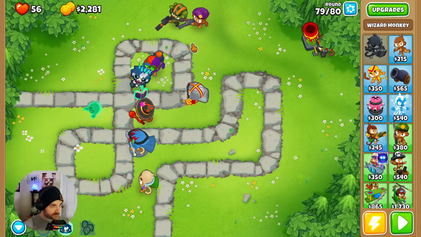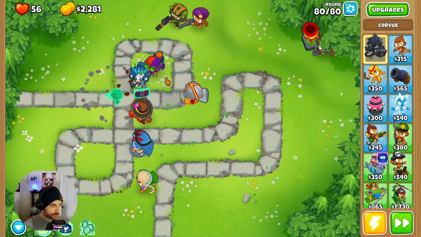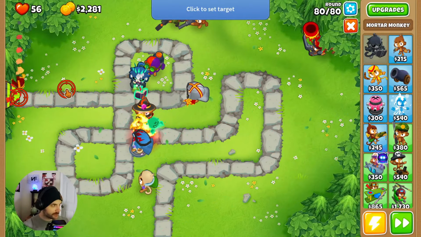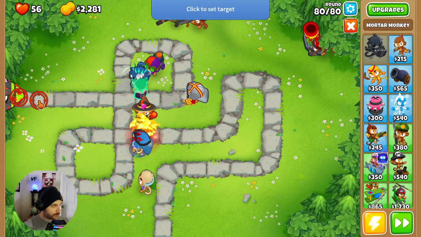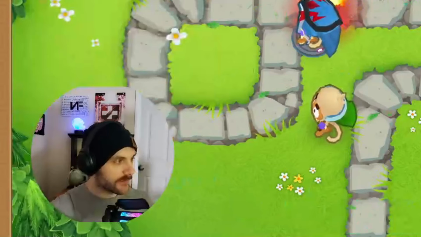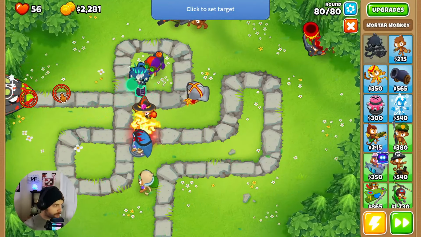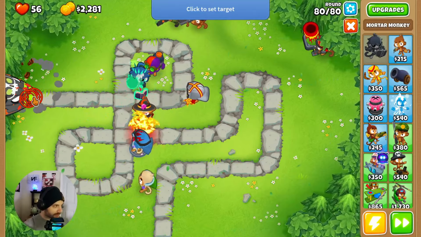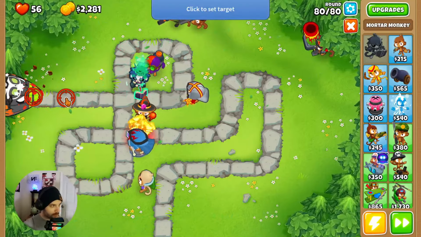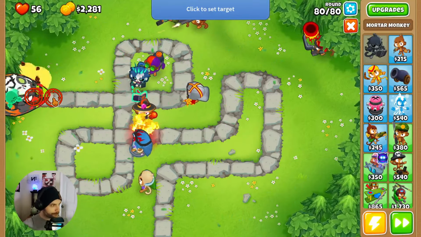Phoenix for 7k? Let's just start it. Use Corvus ability. Get the targeting way up here to start for this mortar. Okay, we can do this. This should be fine. It's not even fortified. We should be okay if we can pop this thing down relatively quickly here. I've dealt with four. We've definitely dealt with four BFBs in a round.